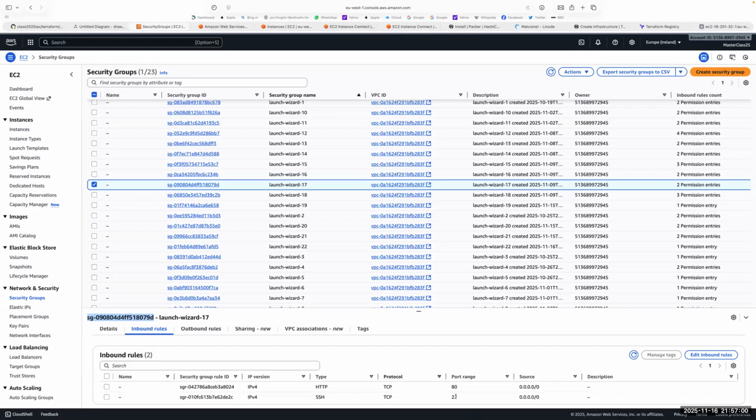I need 22 for SSH, 80 for the web. So if you were doing one for Java, if you're going to be running that Java code on it, you have to maybe create your own and just create that security group. If you don't know how to use Terraform to do it, because I haven't shown you, one thing might be to create it manually and then leverage it in your code.